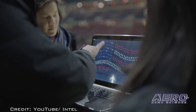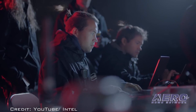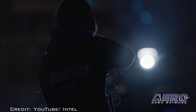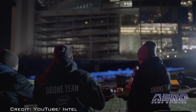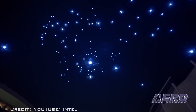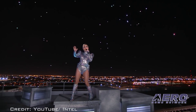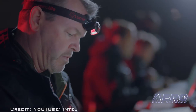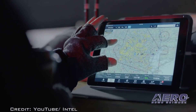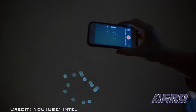We knew it was coming, but Lady Gaga's halftime show, supported by some 300 drones controlled by Intel — the same folks who co-chaired the FAA's Drone Advisory Committee — turned in quite the performance. While the actual flights were done and recorded before the performance, they had to be cleared by the FAA in order to avoid issues with the 34.5-mile radius TFR that was established around the stadium during the course of the event.